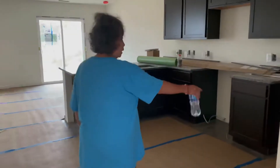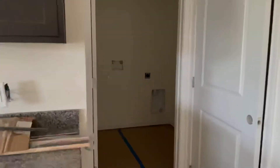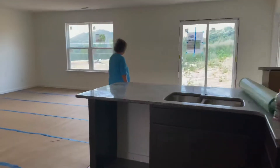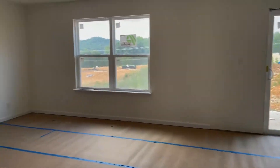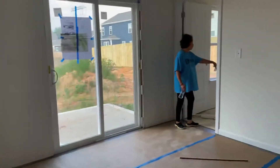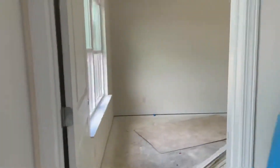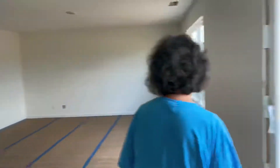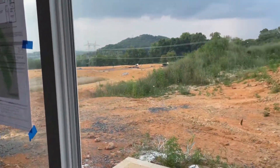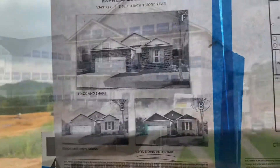That must be their washer and dryer area. Let's take a look — ooh, washer and dryer! This is nice. So how many bedrooms have we seen so far? Three? Where was that third one? Oh, is this the master? It's the master. So this is the master bedroom and they got their own bathroom. That's a pretty nice home — single floor. Here's your back view — they got a sliding glass door. So this is what it would look like at the end.